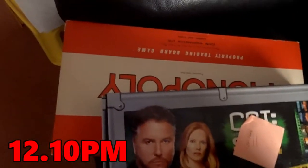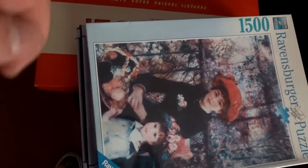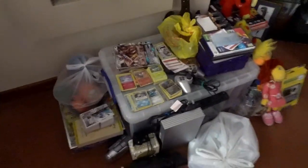So I'll share with you in a sec when I'm outside, what I'm putting away, where I'm putting it, SKU codes, all the rest of the stuff. So what have we got? We've got this Ravensburger puzzle, the CSI and Monopoly. They go in the shed, not the big shed, but the shed just outside you've seen before. They go in big white bags to protect them, then folded over and tied, so they'll be put away. So it gives me a chance to work through some of this, probably a little bit tomorrow, next week, and this is only a little bit of what I've got anyway. Got more stuff to sort out.